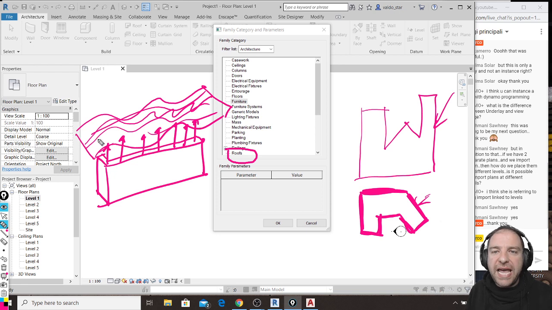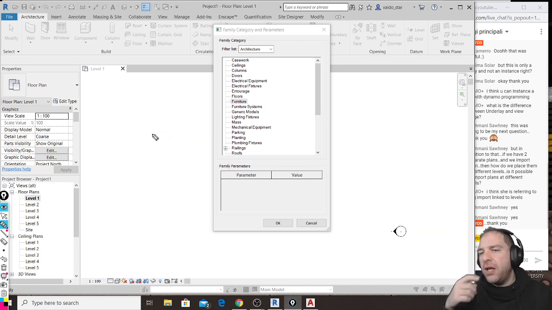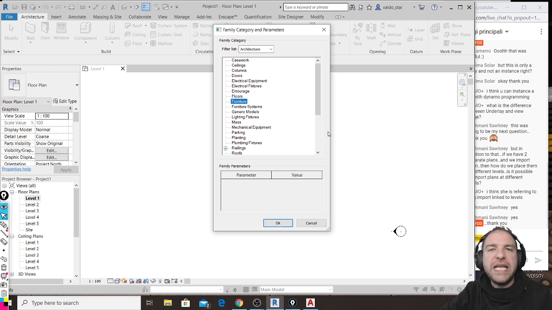But if by mistake you have made this object and selected that this was a furniture, Revit will never allow you to attach the top face of your wall to a furniture. So, first and most important thing, when you use model in place for a component, is that you need to select the real category of the object that you want to create.